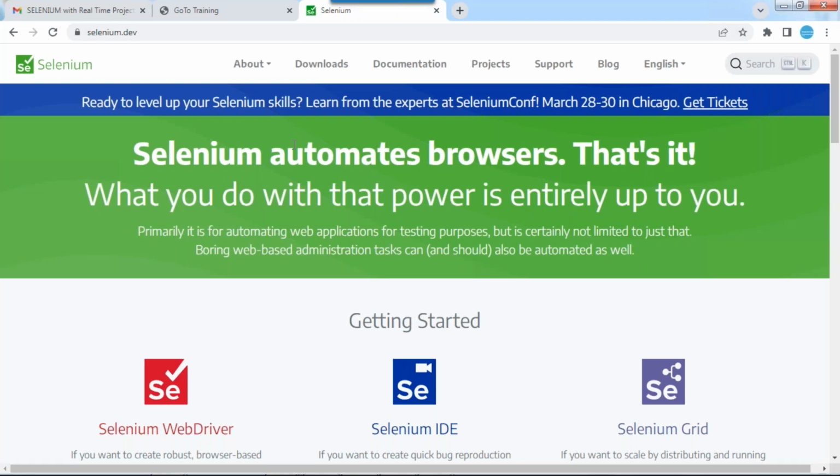See, what is the Selenium definition? Selenium automates the browsers. This is the valid definition. In case in an interview they ask you to define what Selenium is, no need to read it out. A simple single line: you can say that Selenium automates the browsers. We can automate the Chrome browser, the Firefox browser, the Edge Chrome browser, right? So we are automating the browser. Simple definition: Selenium automates the web browsers.